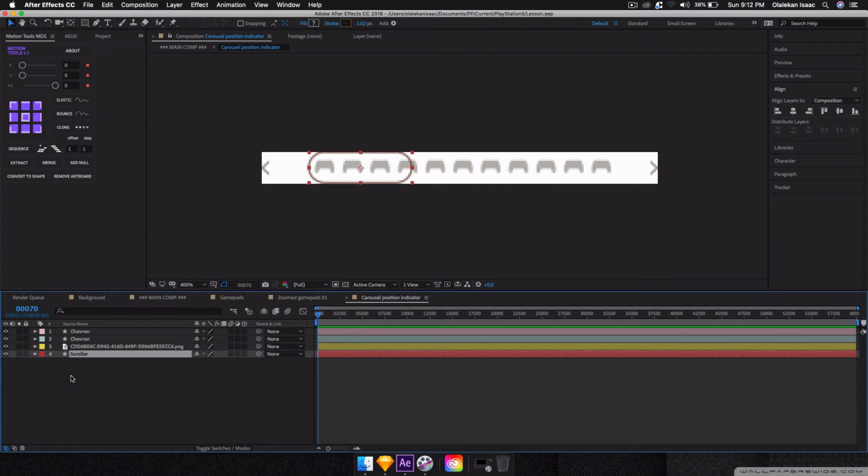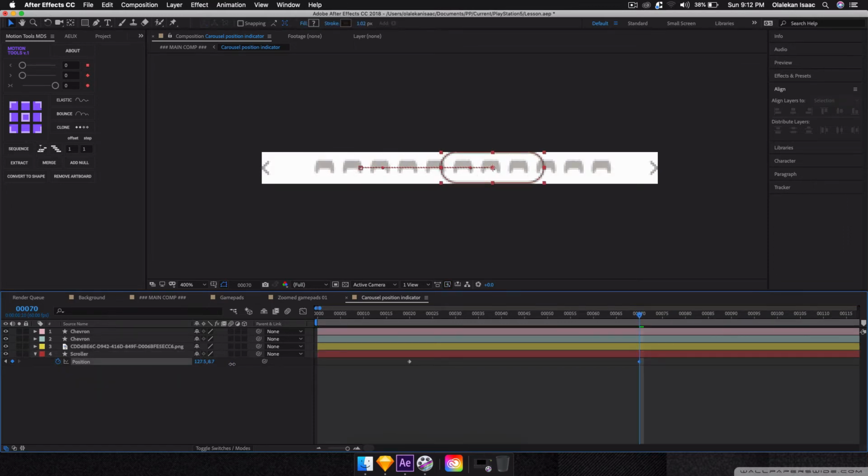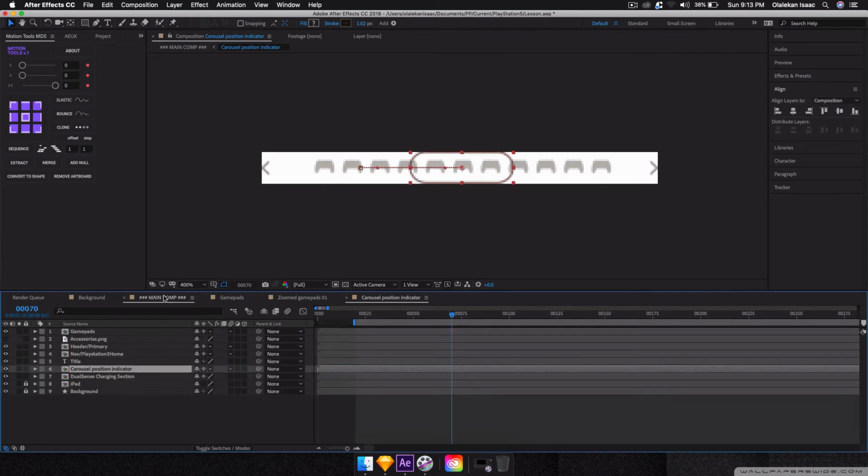I'm just going to use the position. This is simpler to explain. 70 was where it stopped and 20 was where it began. Let's click here. So I think it came to about here, if I'm not mistaken.